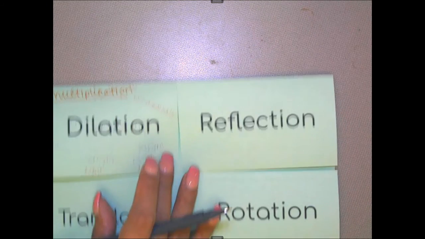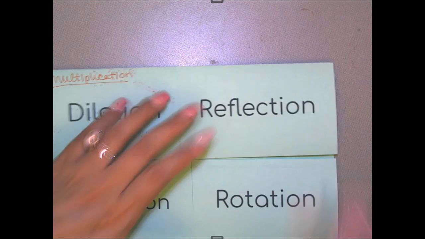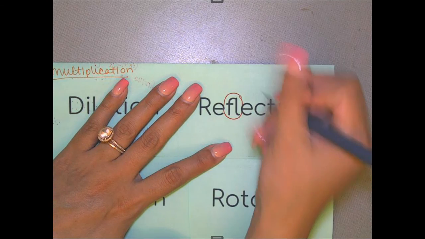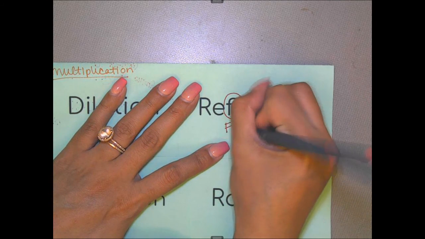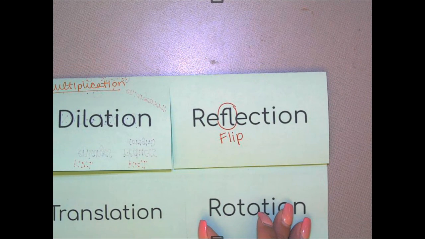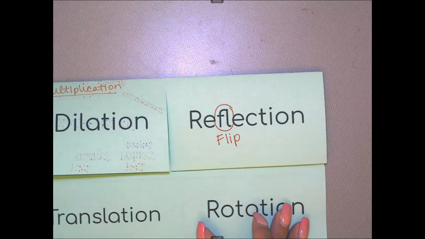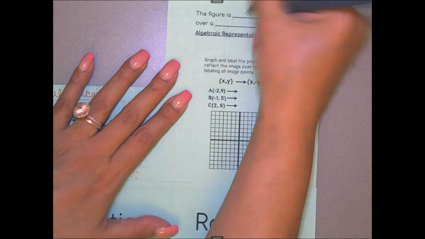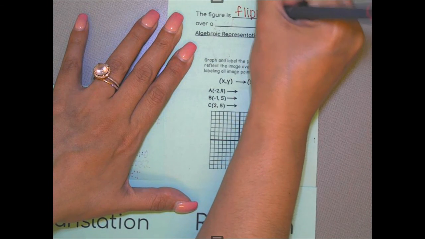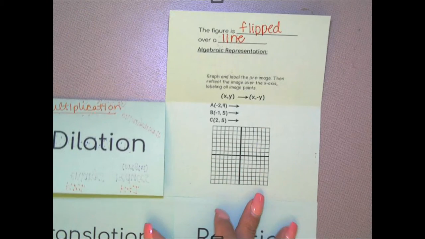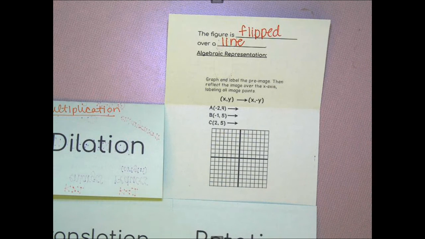Okay. And on this front, we're going to go ahead and circle that FL, because we need to remember that a reflection is when we flip the shape. Most of you remember what a reflection is by looking in the mirror. So we're going to start with our definition. It says the figure is flipped over a line. And in 8th grade math, there's only 2 lines that we flip over. We flip over the x-axis or the y-axis.